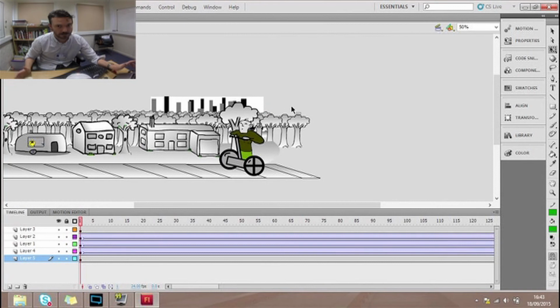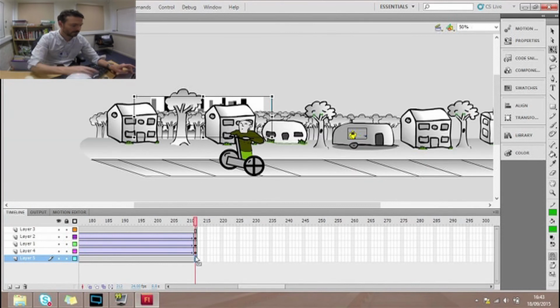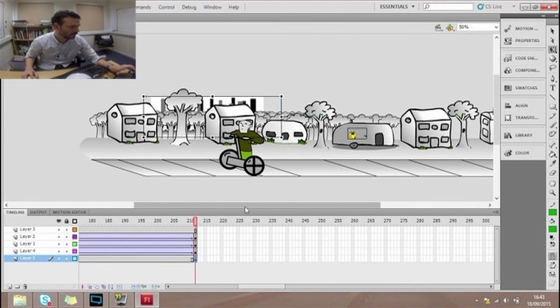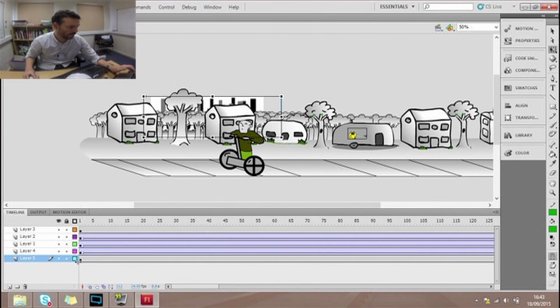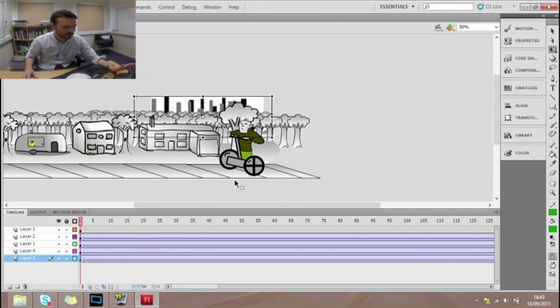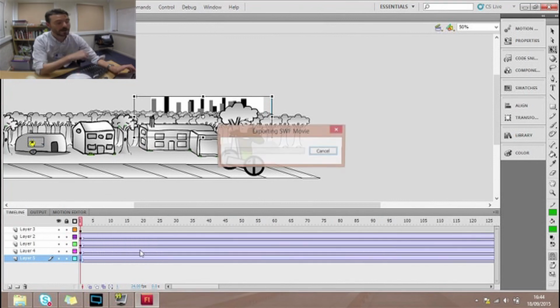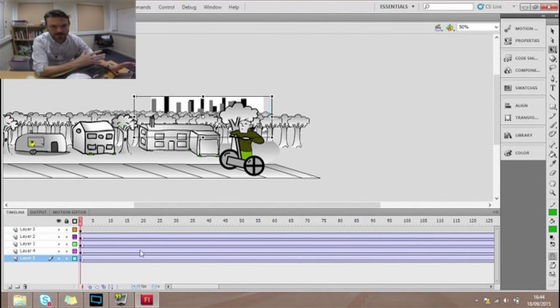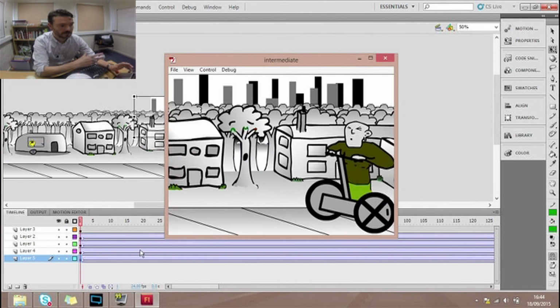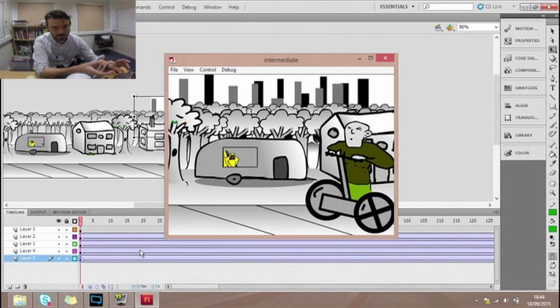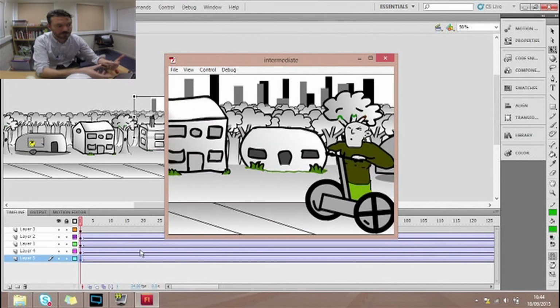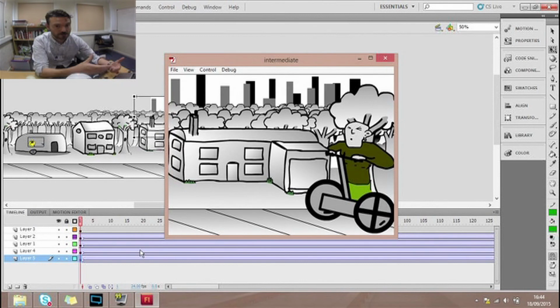Obviously, when you're doing your animation, spend some more time on your drawings. Don't just fudge everything together so you can get a tutorial out the window. I'm just going to move it ever so slightly. That'll do, because it's not going to be moving very far. And then create classic tween. I may have even moved that city too far. We'll see. And then you can start tweaking and seeing what's going on and where. Okay, so it's moving ever so slightly. The foregrounds are moving quicker in their stages, and we're starting to get depth to our animation.